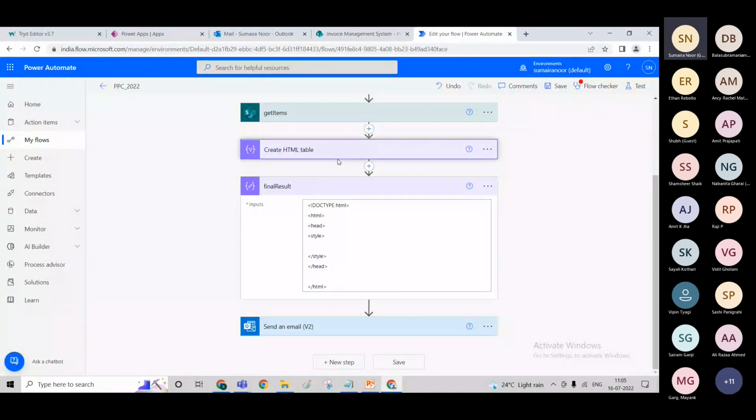So first thing what we will do is we will give the border and padding to the table, to this particular table.